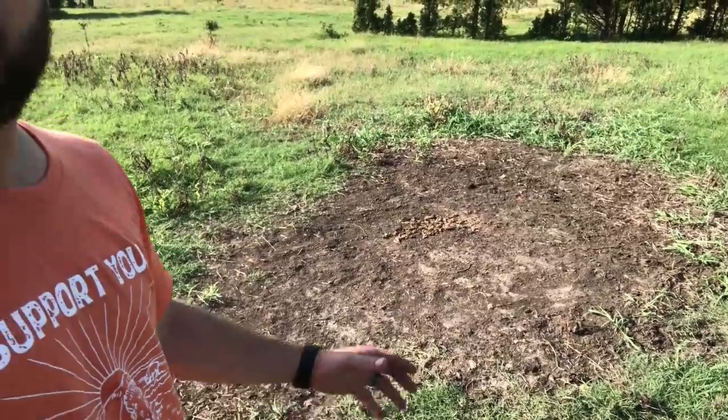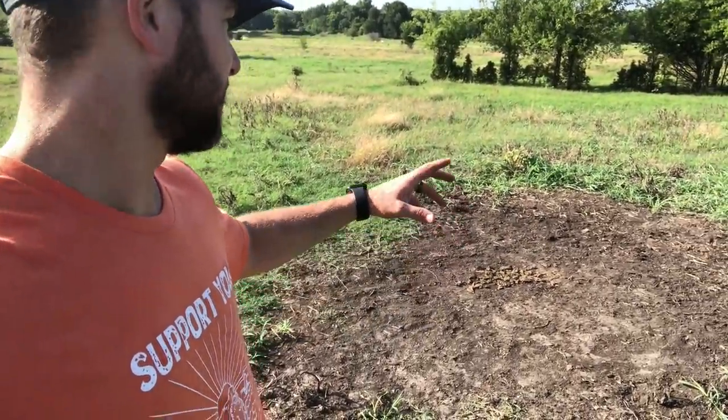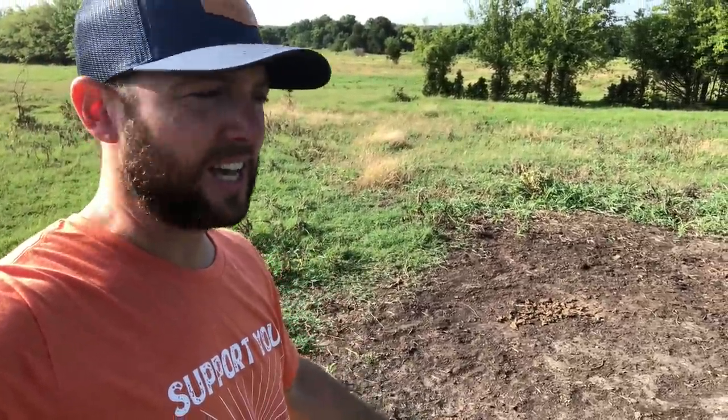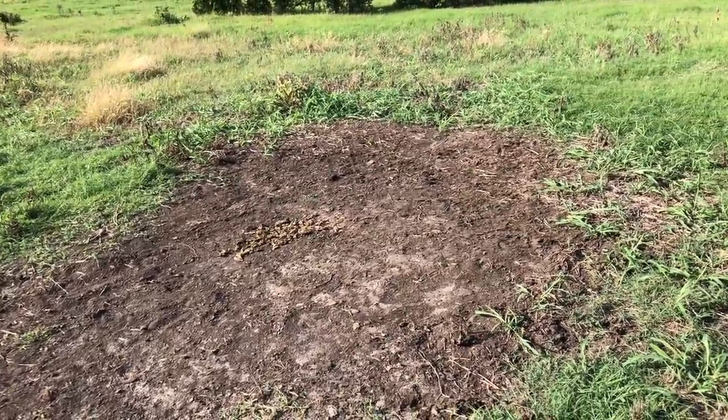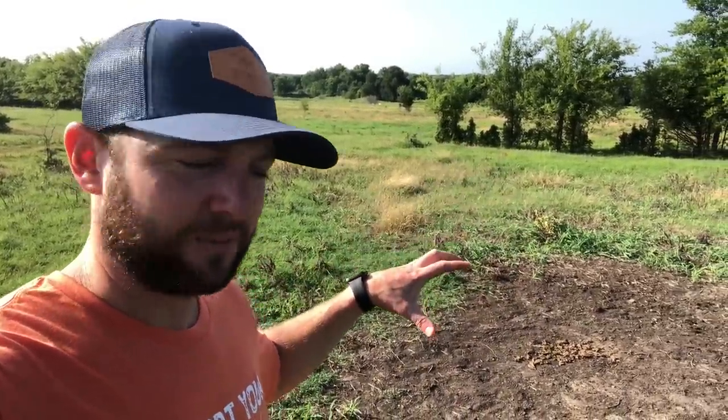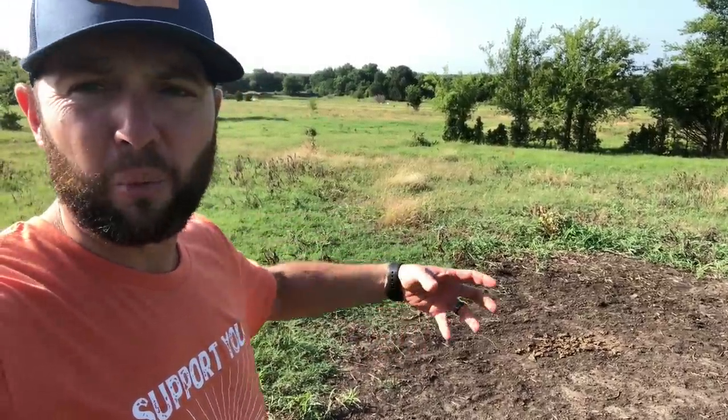But some of you historians, you can actually still see a lot of these on the Great Plains from whenever we had hundreds of millions of bison. Actually, you can still see a lot of these depressions from the 1800s, from when we had thousands and thousands of bison, 30 to 60 million bison roaming around the Great Plains. You can still see a lot of these depressions because they will come back to the same one, or however many they have where they're grazing, and it'll be the whole herd that keeps rubbing on this, and over time that depression sets in as they keep wallering it out.